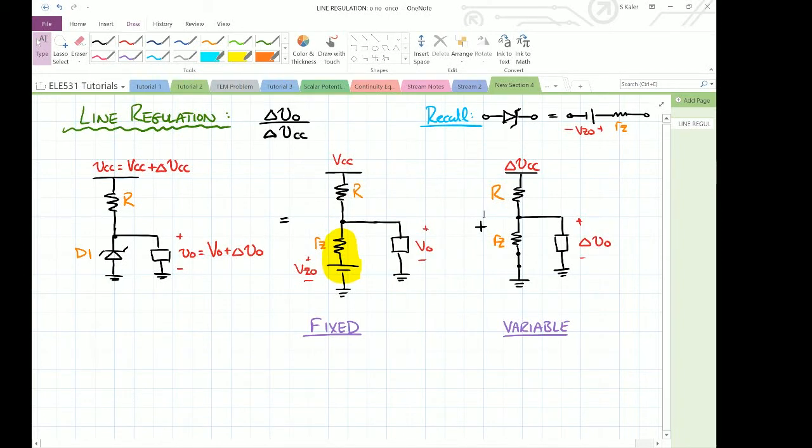If I apply that model to this circuit here and I separate it into a variable plus a constant or fixed circuit, then you'll notice that the fixed circuit looks like this and the variable circuit looks like this. So let's just take a second to actually understand what's going on here. I have the fixed component of my supply or my line, VCC, capital VCC, that is. And I have the resistor obviously doesn't change because the resistor is a resistor. We have here RZ, which is that fictitious resistance that we give the Zener diode. And I have here VZ0, which is that fictitious sort of voltage that we give it to use as a model, basically. Now, that is in parallel with our load, VO. This circuit, I believe, should be simple enough.